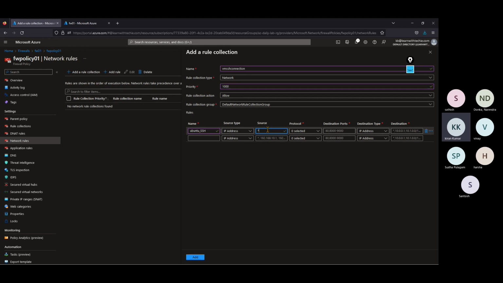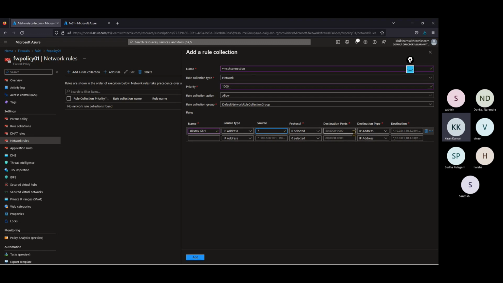If you want, you can also define a particular public address as the source. Generally, in real time we will specify the particular source. If it is inbound, the particular source will be defined. If it is outbound, source is no problem, destination is no problem.